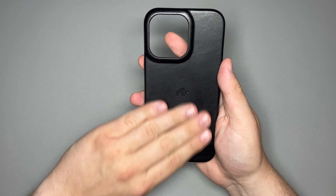Now, taking a look with the phone around, let's listen to those buttons. You got some decently clicky buttons there. You do definitely have a little bit of a screen lip right there. Not sure if you can see. I wouldn't really go slamming the phone down, but you can comfortably set the phone down on a flat surface or anything like that, and that lip right there will prevent your phone from getting scratched up. Now, I'm not using a screen protector, so with the screen protector, you will have a little bit less of a lip, so that is something to note.